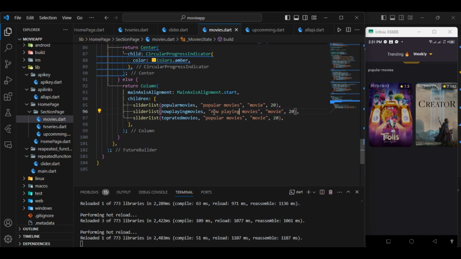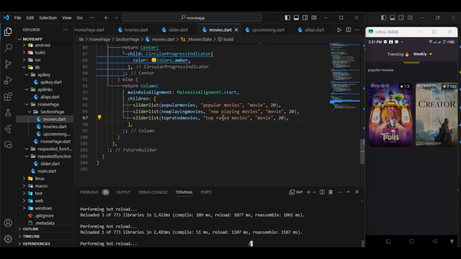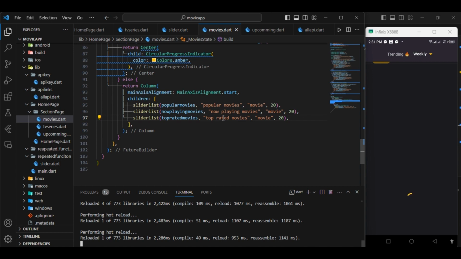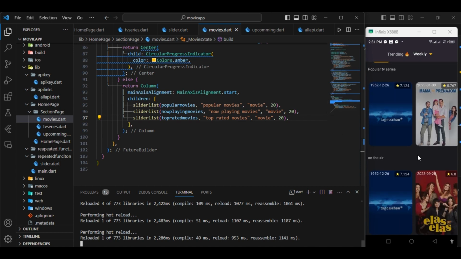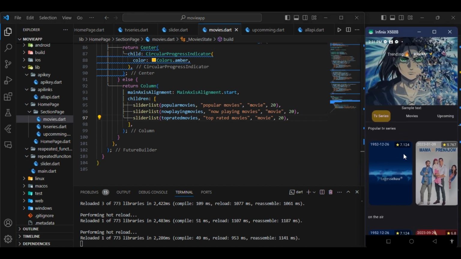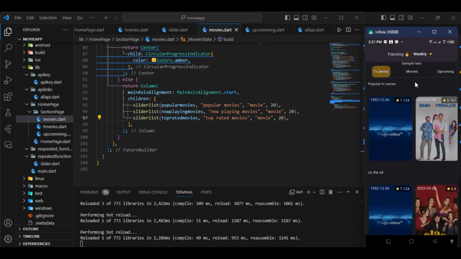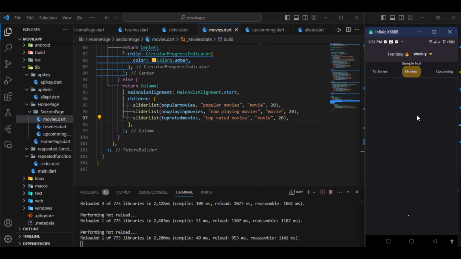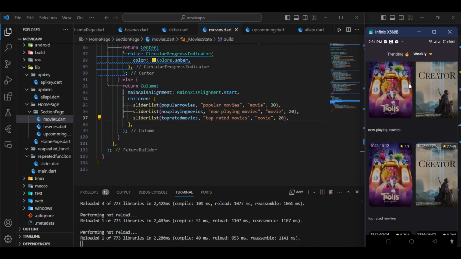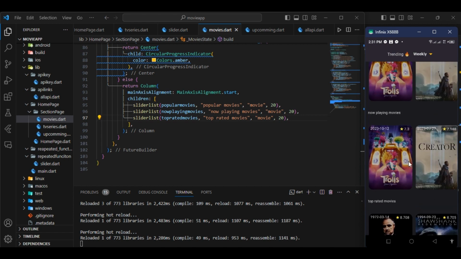So now playing and top rated movies. Okay, fine, it's looking good. So we have completed our TV series part, and also we have completed our movie section part. Furthermore, you can make the UI very much beautiful.